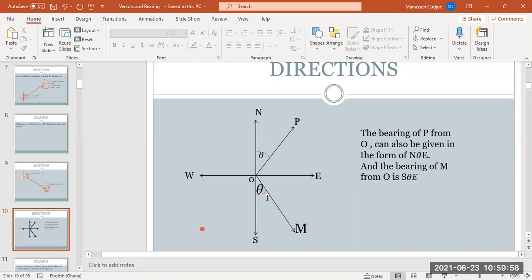So if you see this angle here, assuming the angle is 30 degrees, I have south 30 degrees east. It means that this car is 30 degrees east of south, because all down is south, but it depends on the angle. So I can have 40 degrees east of south, 50 degrees east of south, 70 degrees east of south. So that's the direction. Always make sure that angles in direction start with south or north and end with east or west. So let's try to pick a practical example to demonstrate that.